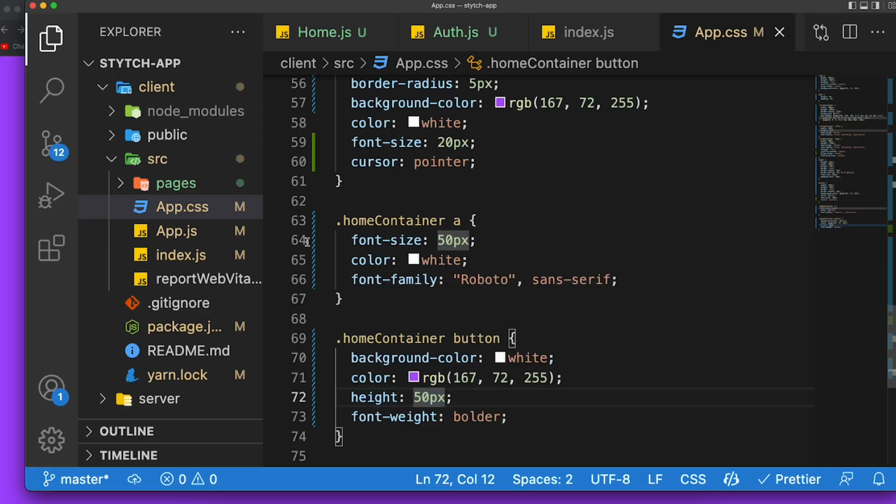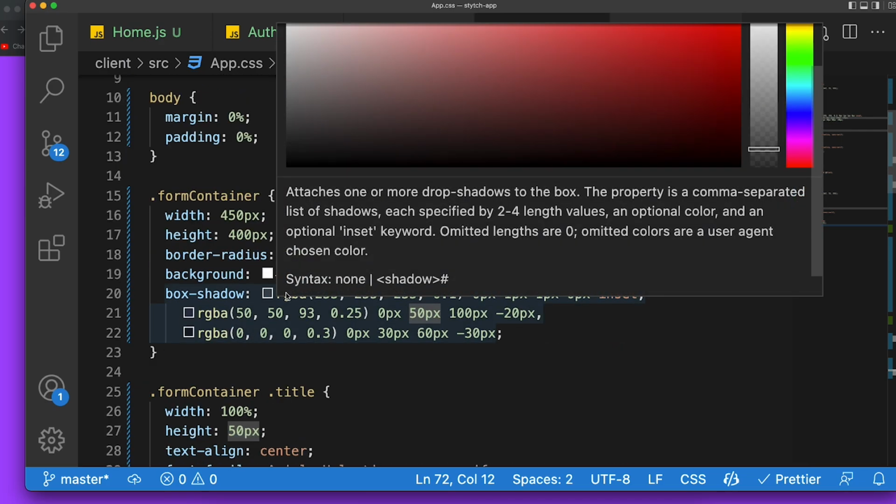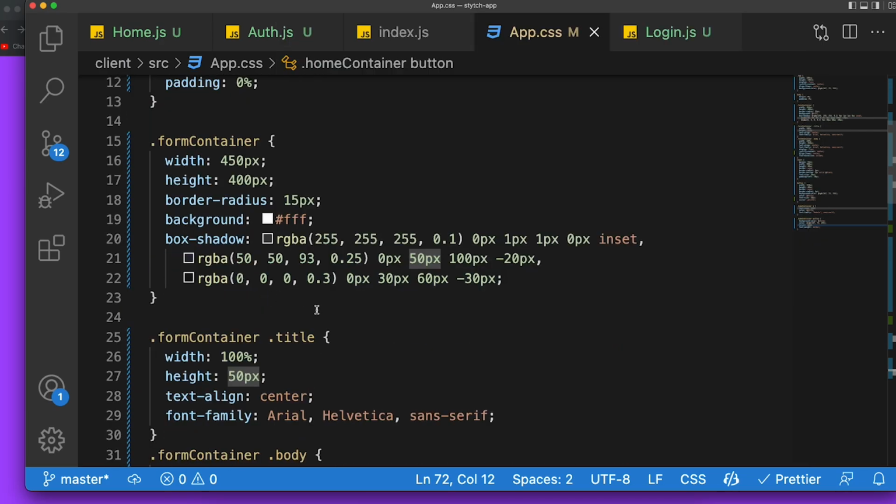As you can see, I pasted the CSS over here. You can take a look at it. It's barely anything. I'm not good with CSS, like I've said 1,000 times in my videos.